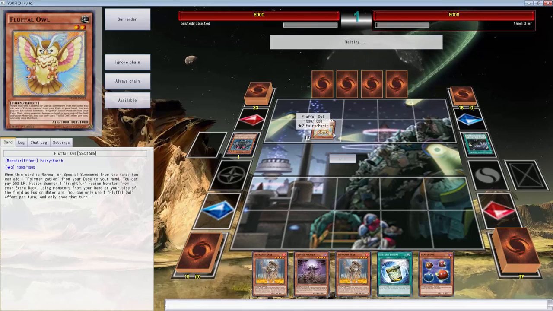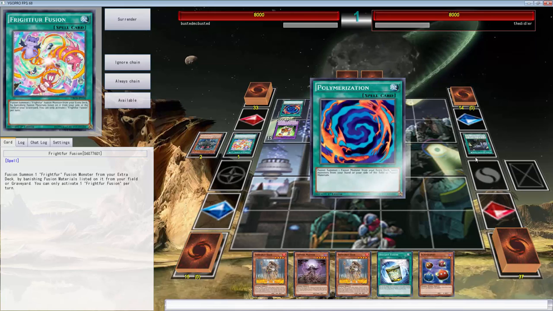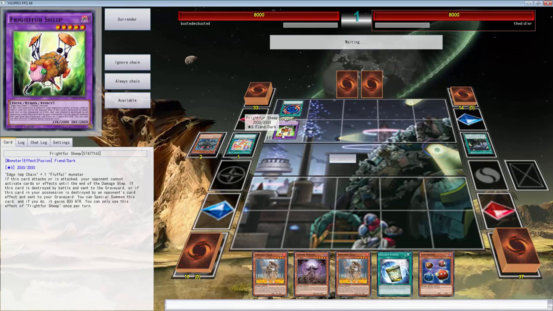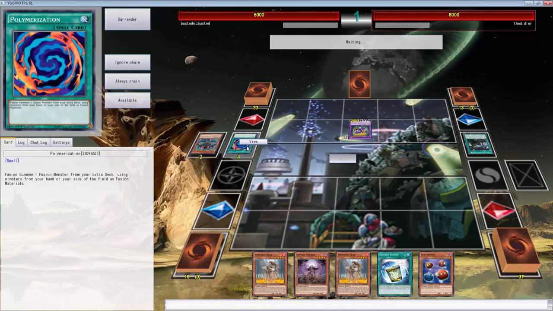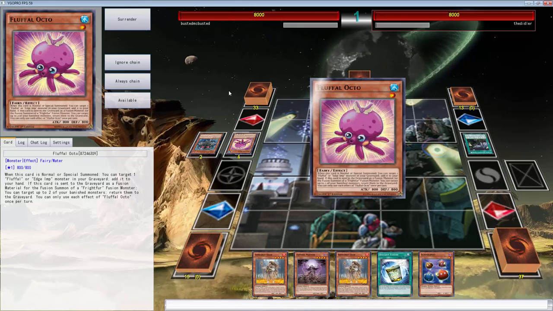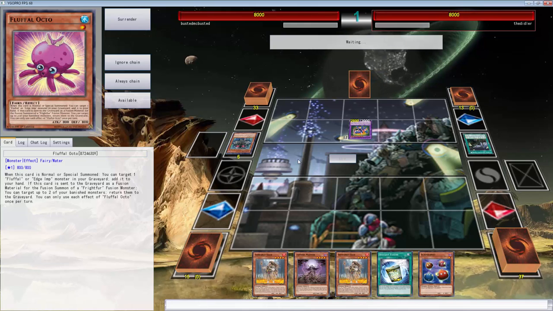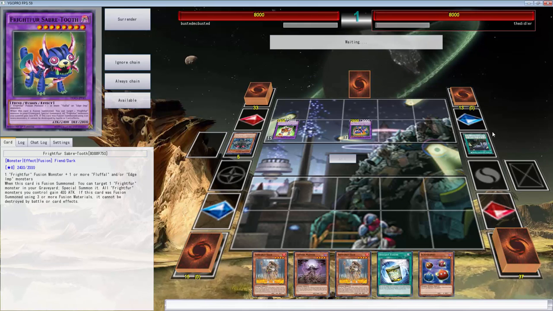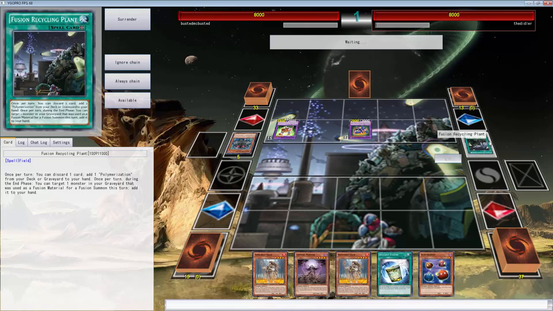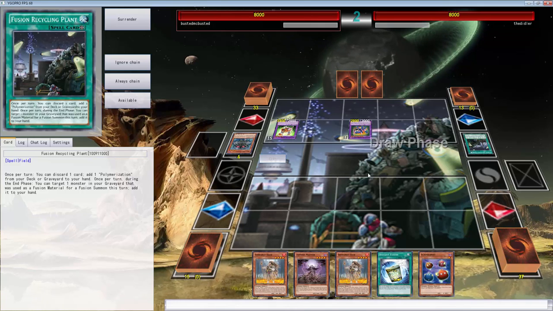Like, you have enough Polymerizations. What the fuck is this? Yo, what the hell? Seriously? That was your big play? Oh, okay. Dude, now this is horrible. Did you... What was it you sent? Octo, what do you do? Oh, okay. All right. I mean, you're going to get Octo back, right? Yeah, okay. All right. Here we go.